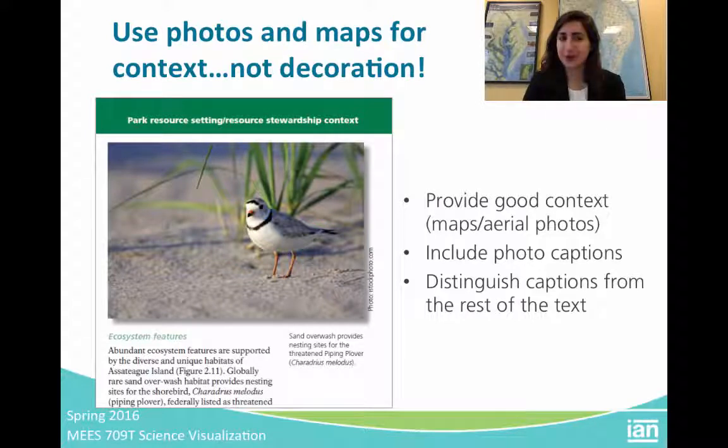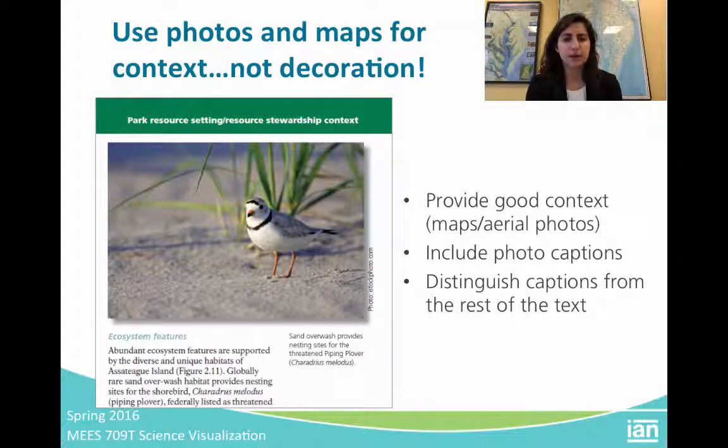We just spoke about photos, so I'm not going to talk about this too much, but use photos and maps for context, not decoration. So provide good context with your photos, whether they are maps or other visualizations or aerial photos. Your photos should really deal with what you're talking about in the text. Don't just throw a photo in there of a pretty sunset because it's the best photo you have. Really reach out and take photos of your work so that you have them when you need them.